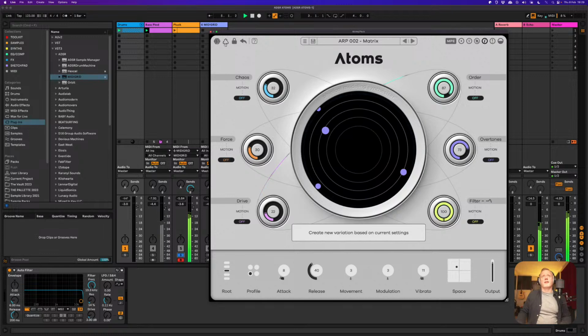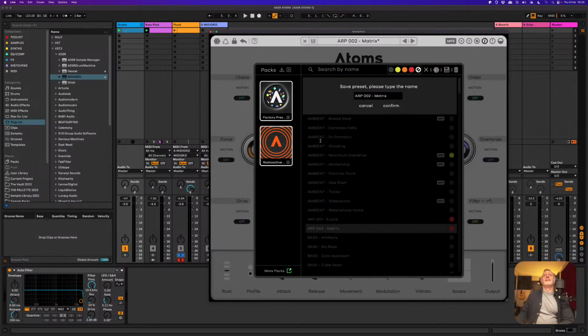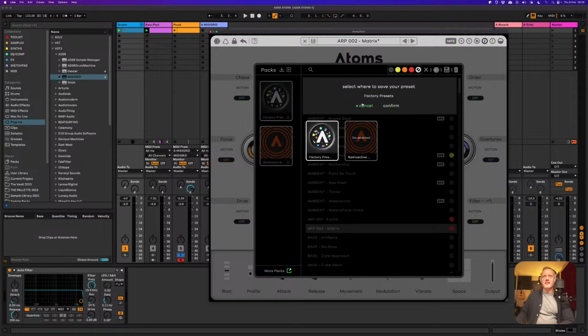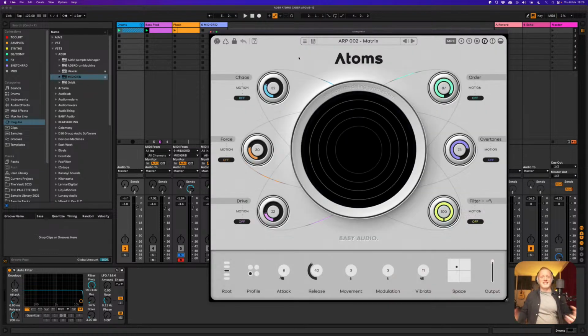Now, you see, I've hit that a couple of times, and I actually now like what that's done more than my original preset, which is really cool. So then I could save that again and overwrite it, and that's cool. And now there you go. So I've just added this musically related randomization into it. It's taken what I've already done and kind of evolved it a little bit. And now I'm even happier with what this is. So yeah, absolutely brilliant on that front.